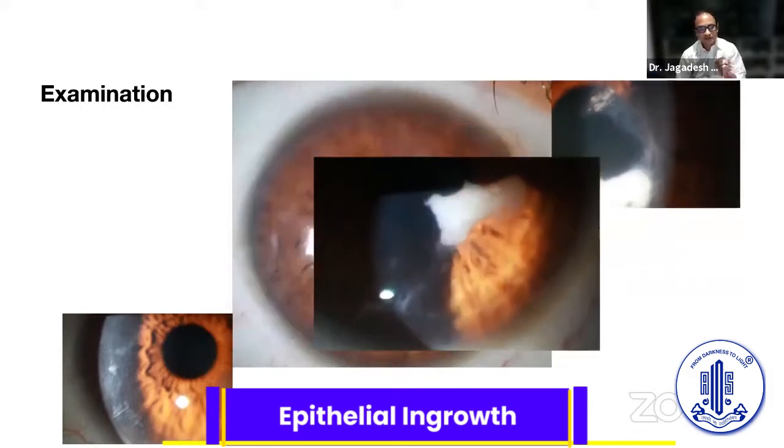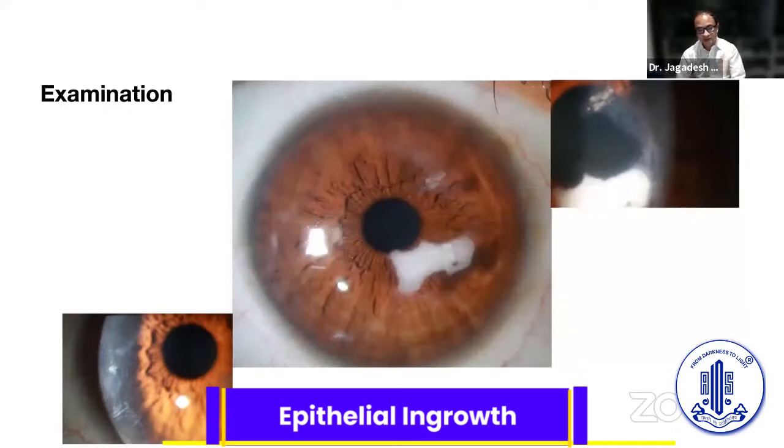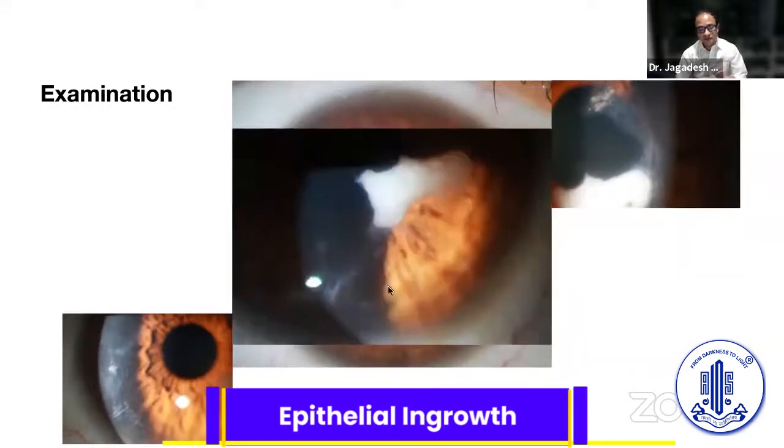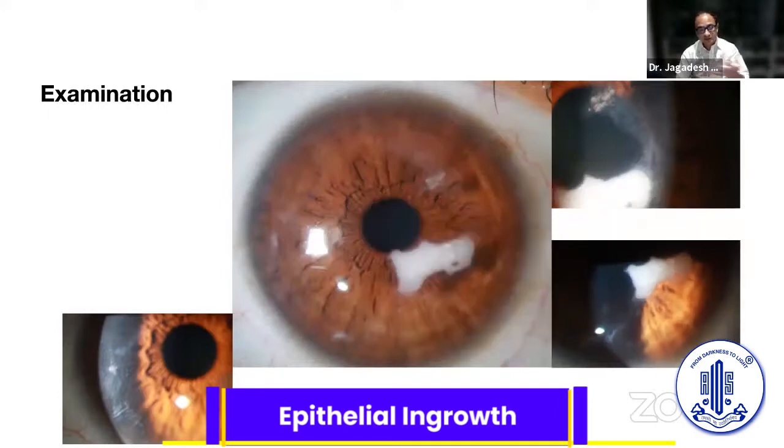And if you look at the inferior aspect, let me go back and show you the previous one. If you look here, there's a track inferiorly as well, which could be a potential source of epithelial cells, but now it looks clear and scarred, and there are no epithelial cells in the tract. So you have a flap which is irregular all across, and you have a glaring epithelial ingrowth in the center.